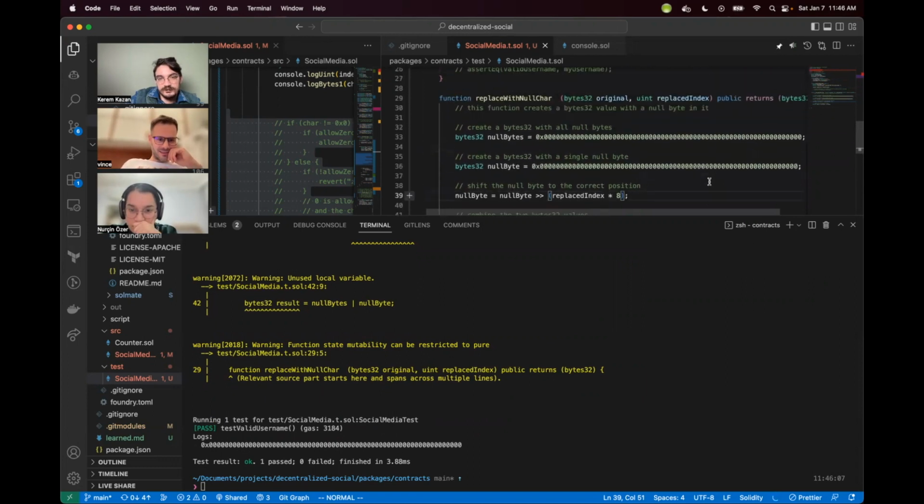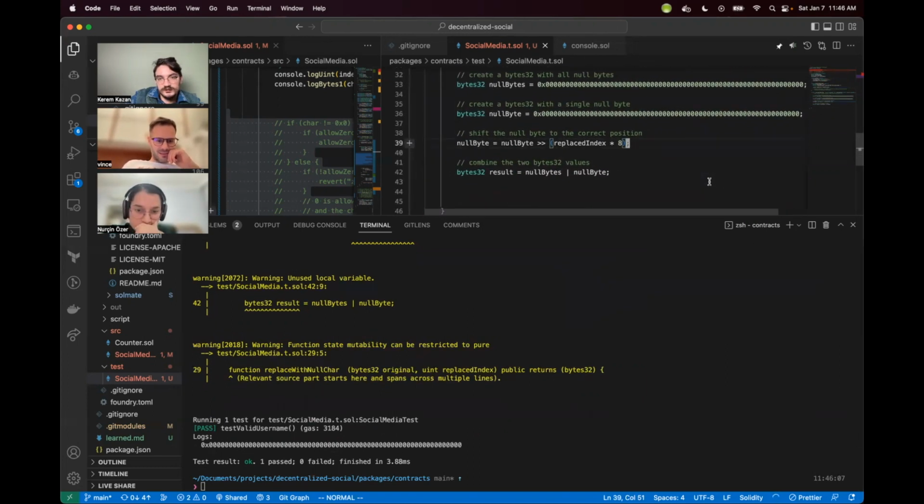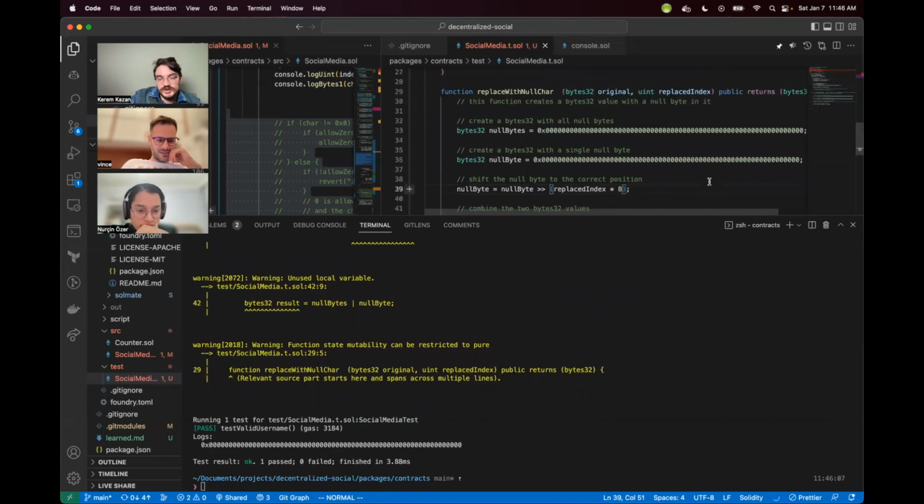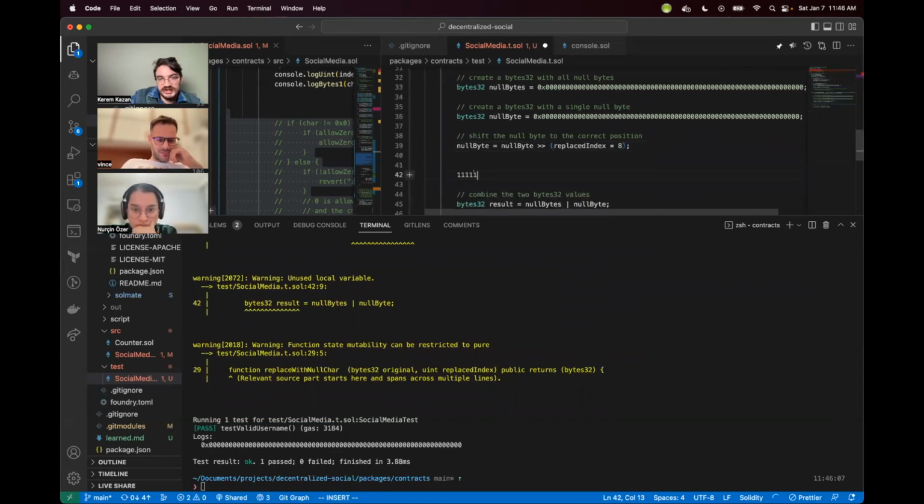It should be a string like this, entirely ones, and then it should be... This is a good sort of annoying interview question: how do you set the specific bits? It's hexadecimal, right?